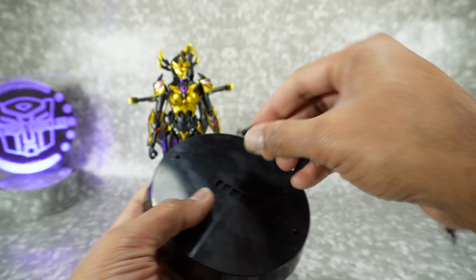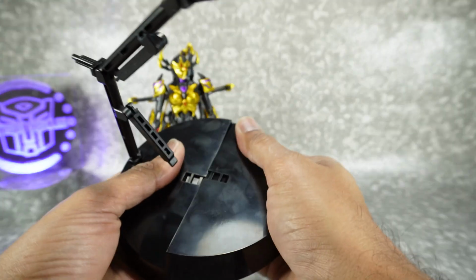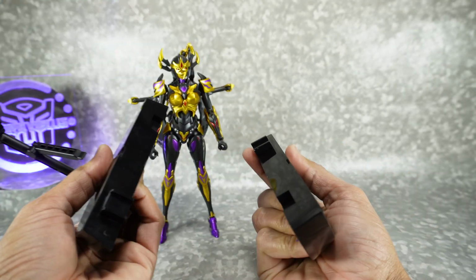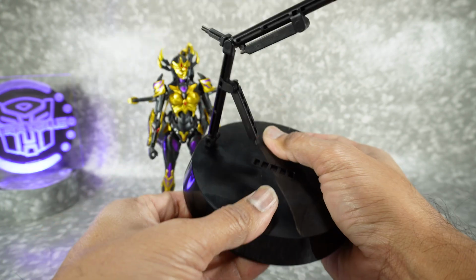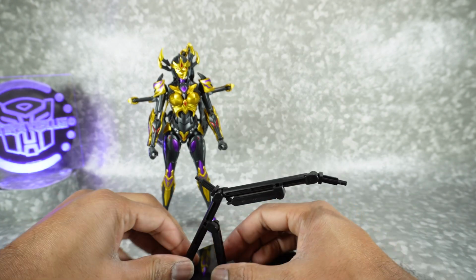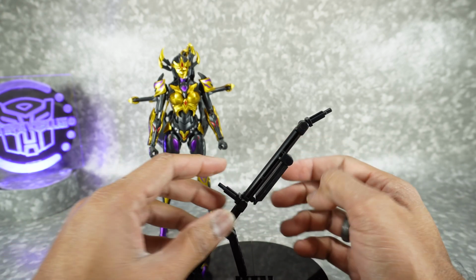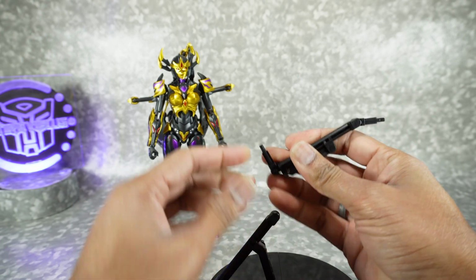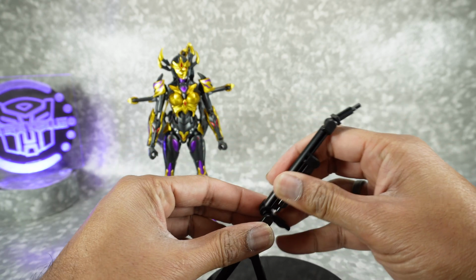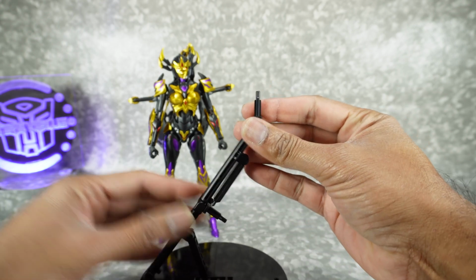Now, I wouldn't mess with the stand too much because it is semi-fragile as a stand. By the way, it does come apart if you wanted to for storage or whatever. But get that into there and just be careful. Line this up to here. And we got to do this the other way around. So fold this down, and that'll hold it from falling. And then this is where you're going to attach.